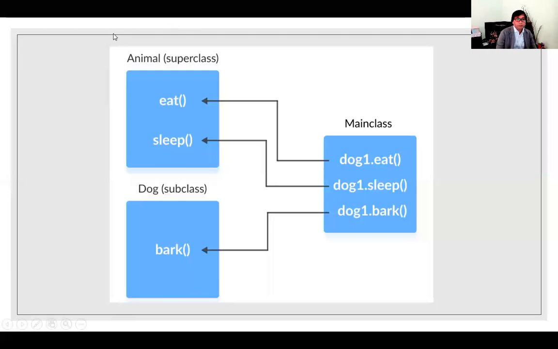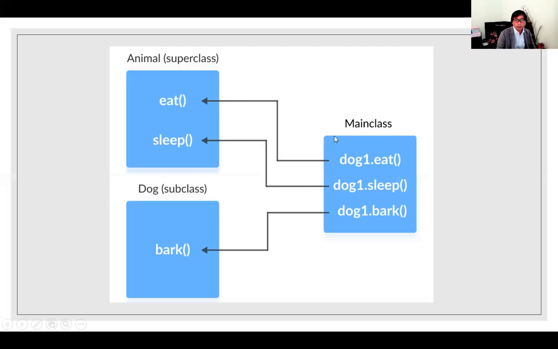If we have this kind of application, where we have two classes and one main class, where the animal is the superclass and the dog is the subclass, it means that if we have an object instance of the dog class, the object can call the methods coming from the parent class. It is not necessary to create the superclass separately.